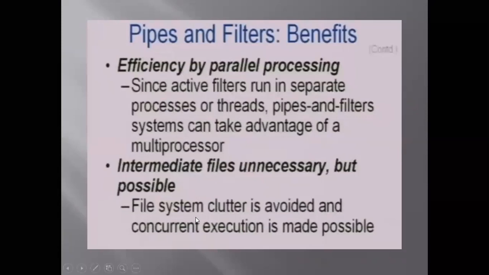What happens here is that intermediate files become unnecessary in the case of pipes and filters. Actually, computing can be done without pipes by storing intermediate results in a file. But this approach clutters directories and is error prone if we set up processing stages every time. So for such cases we don't need intermediate files, which gives better performance. So these are a few benefits of pipes and filters.